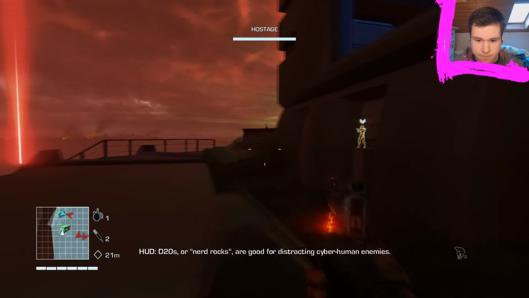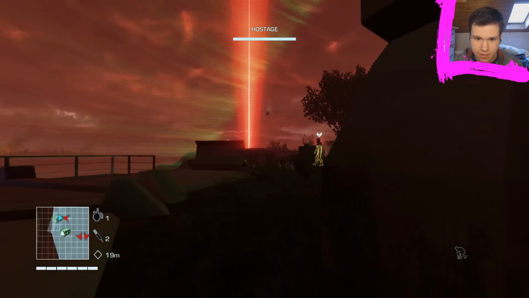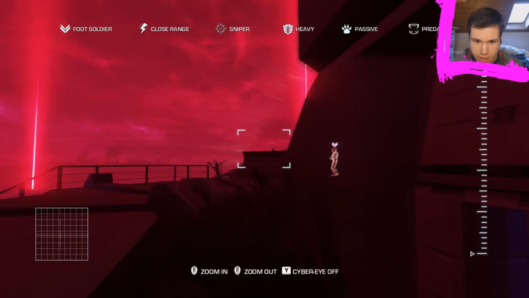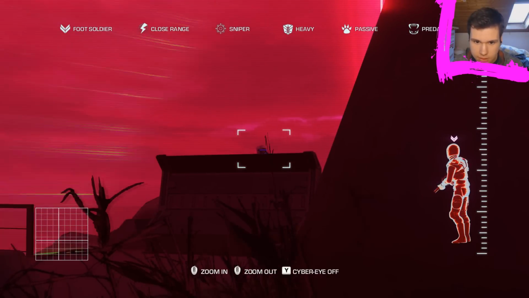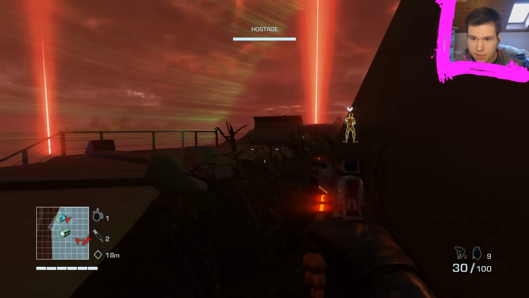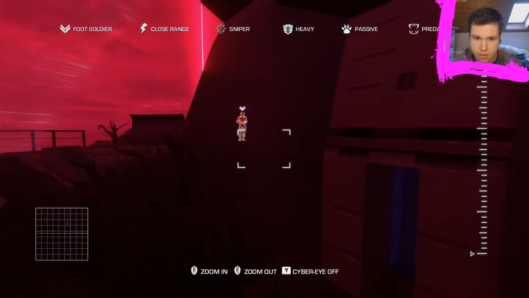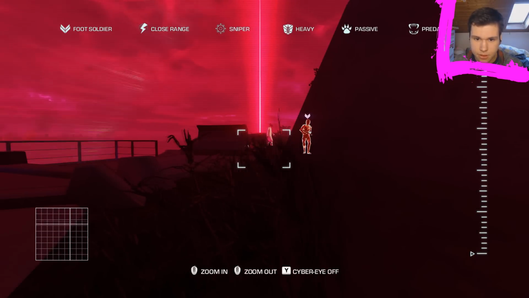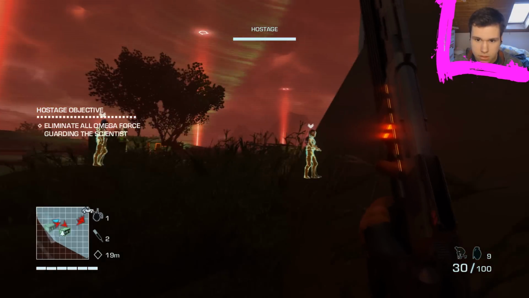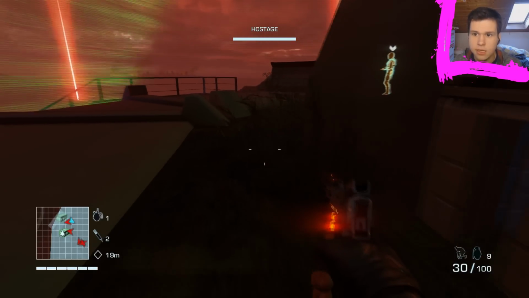D20s or nerd rocks. Good for distracting cyber humans. Nerd rocks. Well then, let's throw a D20. Oh, there's another. Why is there another? Didn't mean for that. Wait, is that the scientist? No, that is the scientist, dude. There's another though. Is that the scientist we want to rescue? Okay, you know what? Going to throw a D20 here.